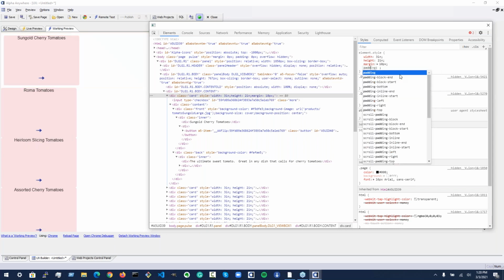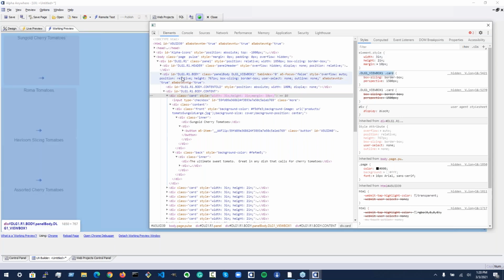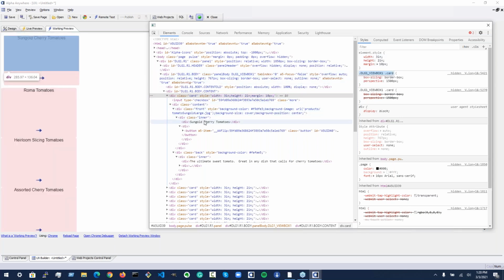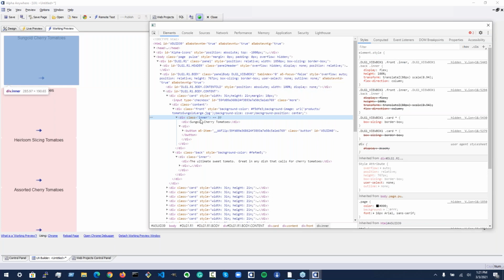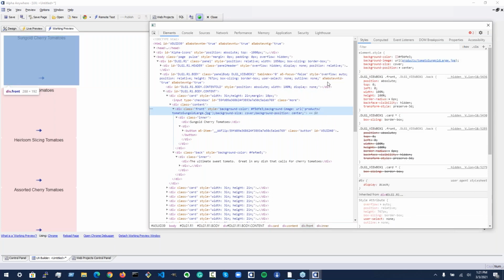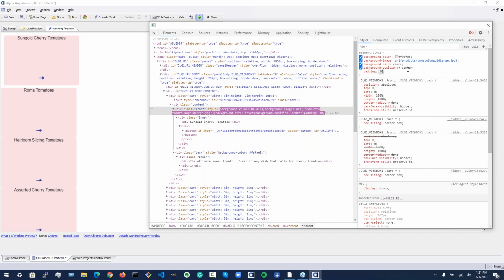If I wanted more space, maybe I don't want the text at the top, the tomatoes, to be so tight. I could do something similar not on the card, but on the content within here. So if we go down here, we find the front, class inner. Let's try it here. There we go. So I've got a little bit of space here. When you mouse over there, it shows you what that value is.